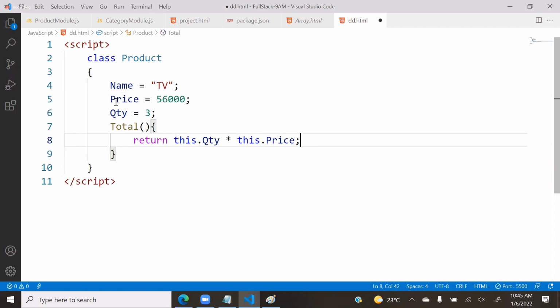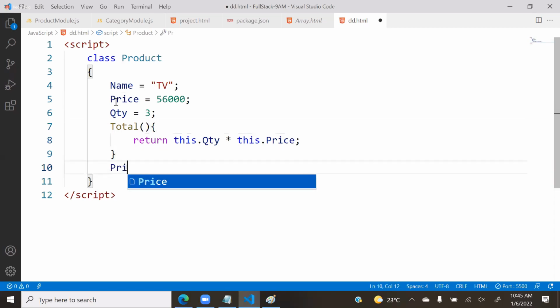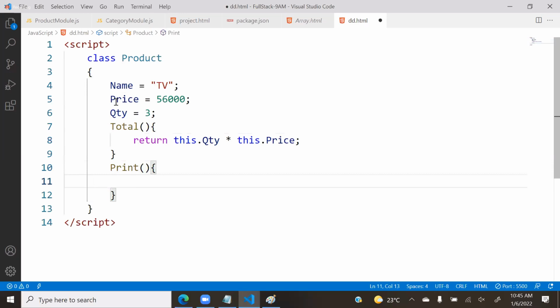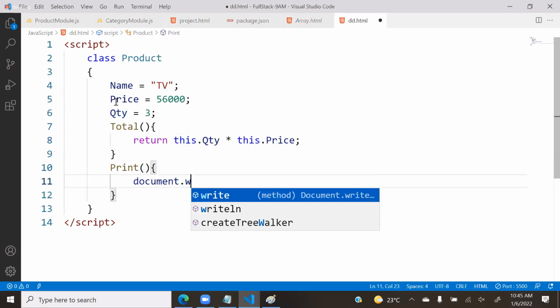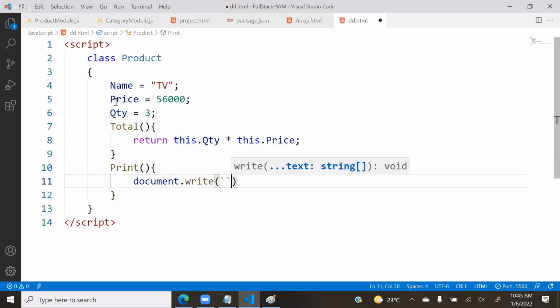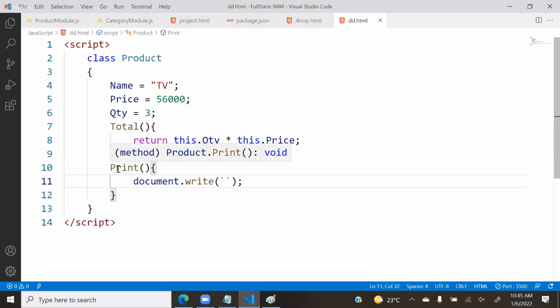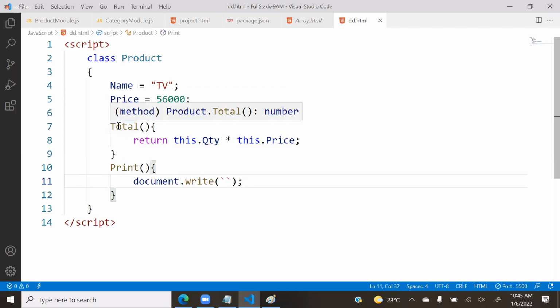Now there is another method, print. This print is a void method. It can print only the details, same like the object you have done. In the object also, the same technique we have followed. So now total and print are methods, and these are properties.